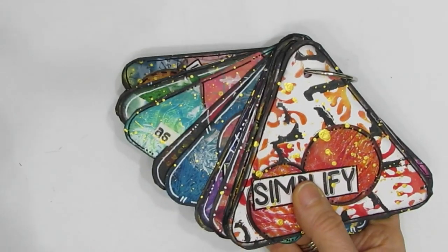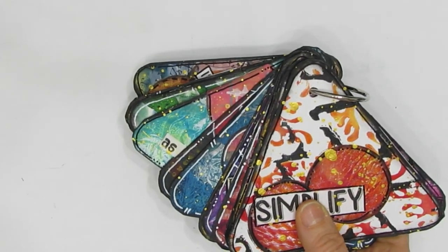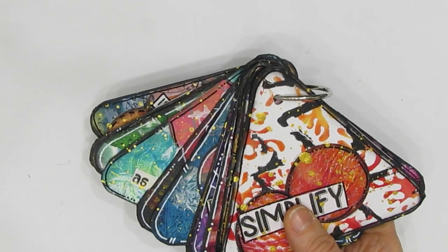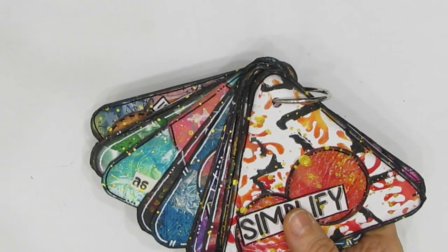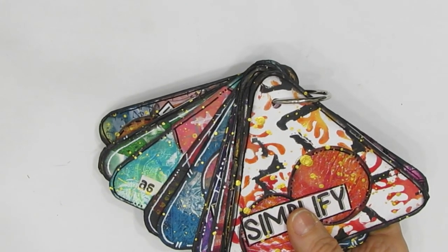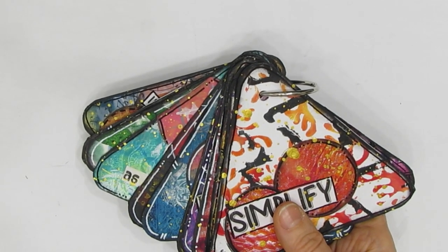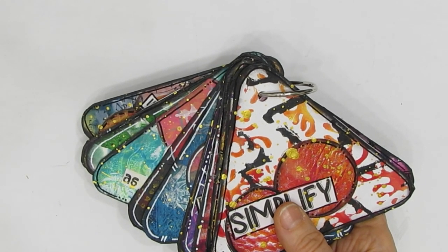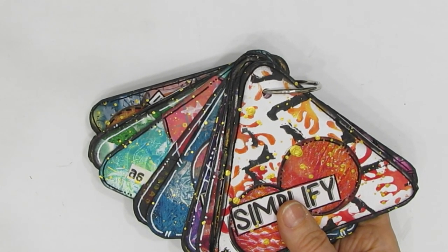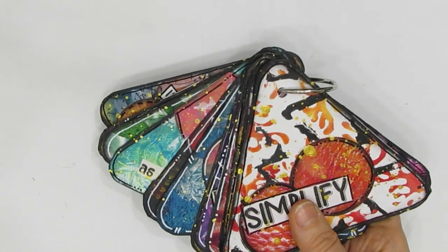Pictures of finished cards will be shown at the end of the video. I'll be giving you helpful tips and tricks throughout as I describe the steps and process, so you might want to keep the sound on. This is a great project for using up things in your stash, but it's also a super great project for the beginner art journaler or mixed media artist, as it allows you to practice skills and techniques such as playing with color, working on composition, working with sentiments, shading, and doodling.